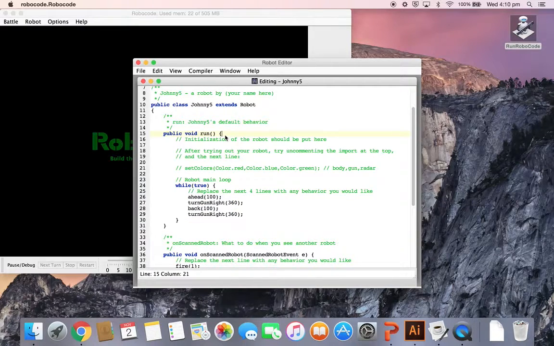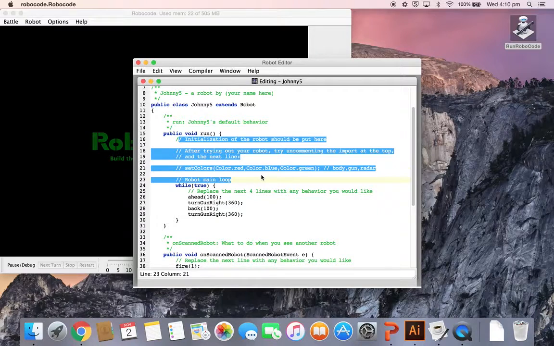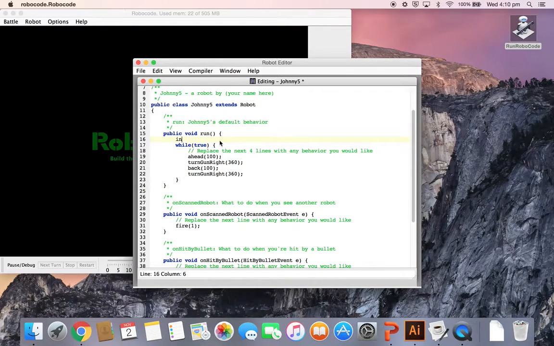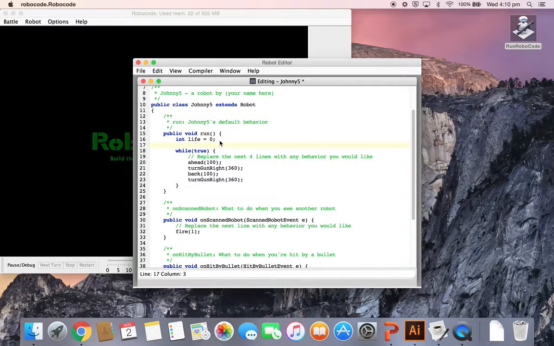Up above the while loop is where we can put in any variables that we want to. So maybe we've got an integer variable for life, and currently it equals 0, but we're going to update it with our robot's life or the life of our enemies. Maybe it's going to be life enemy. Any variables go in that section there.